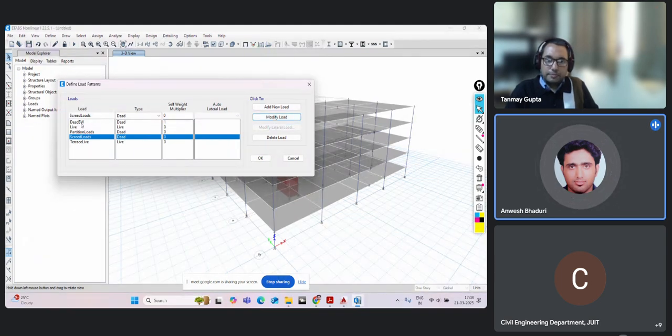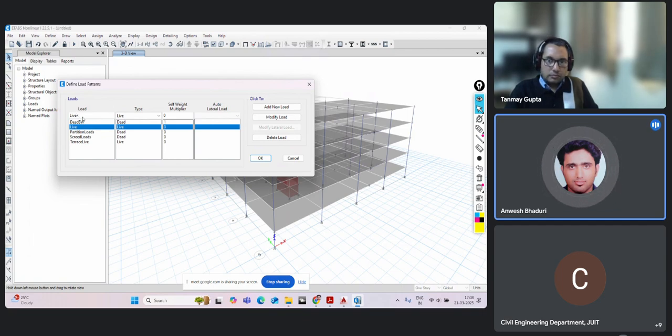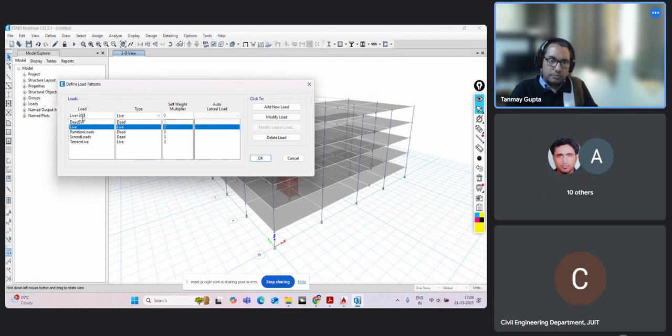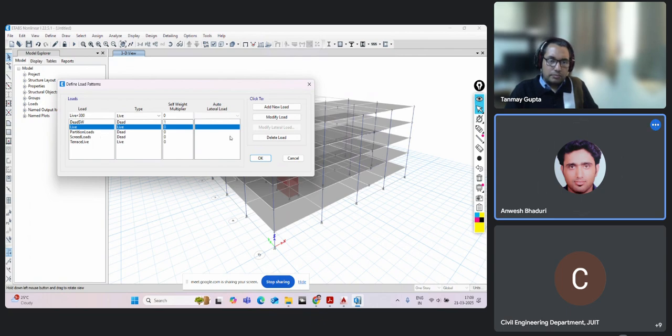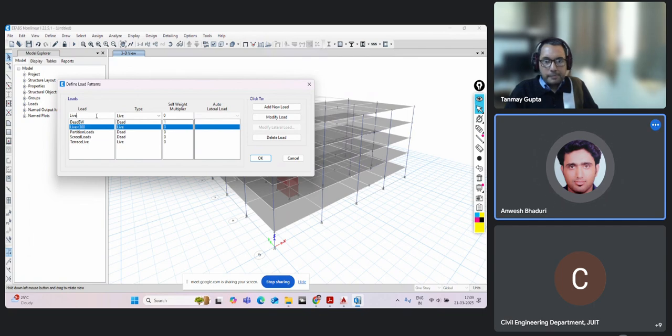So now we have dead, we have live, we have partition loads, we have screed loads, we have terrace live. Fine. I'll keep one live as less than, say, 300, and I'll keep one live as greater than 300.